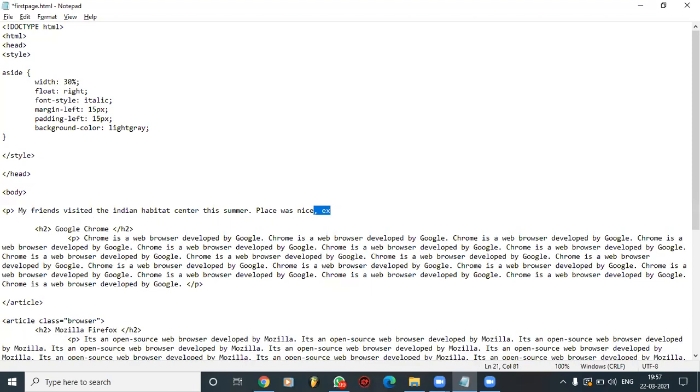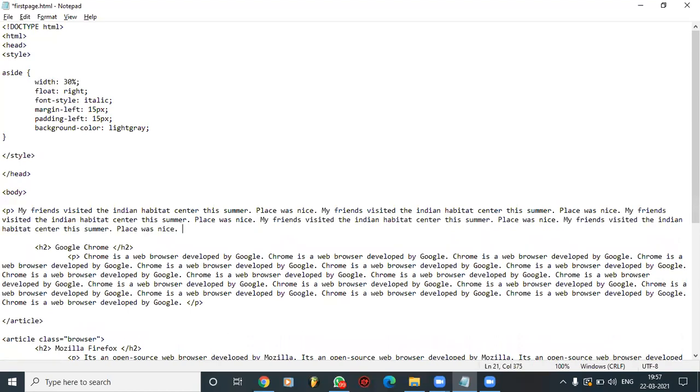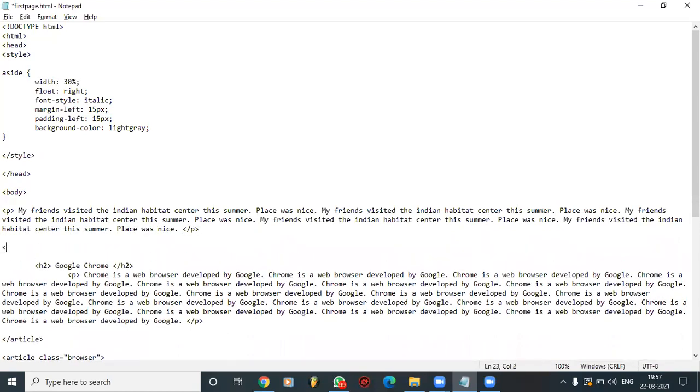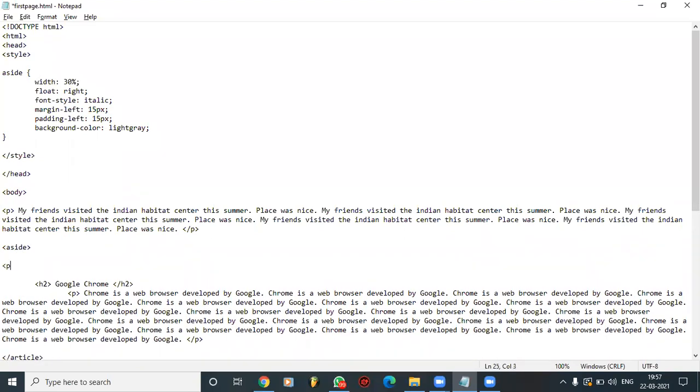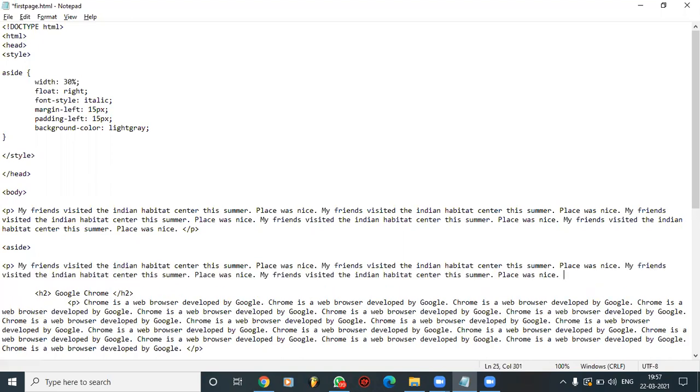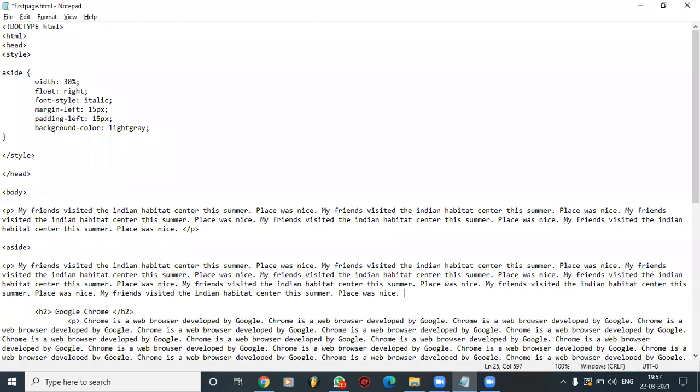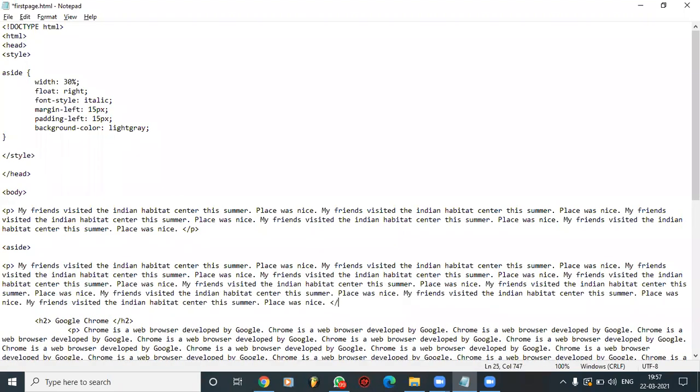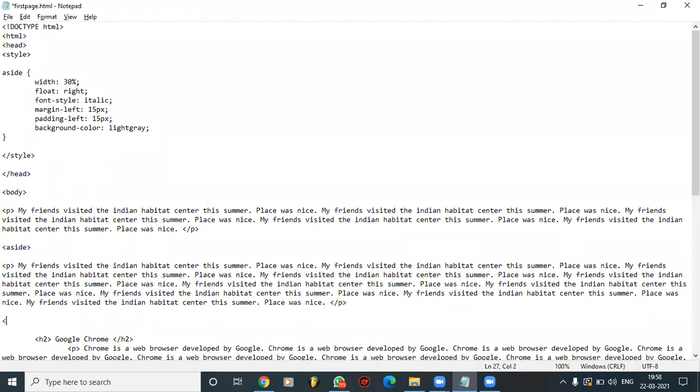And let's close this. Then use aside, close p tag, aside close.